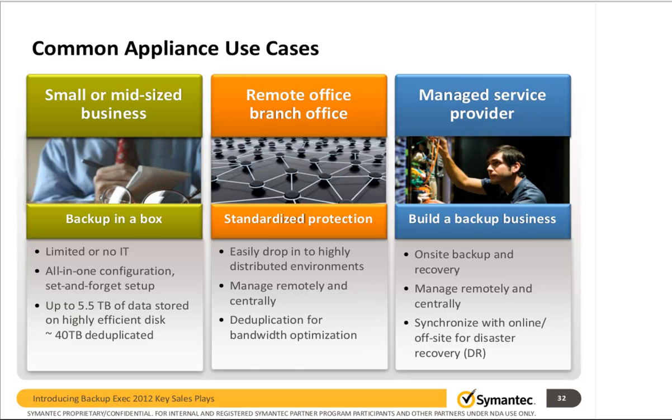The Backup Exec appliance has up to 5.5 terabytes of storage, and deduplication is included. So effectively, you could be talking to a customer who has 30 to 40 terabytes of data that they can deduplicate down to that 5.5 terabyte size. This is also great for remote offices or branch offices where they just want something that's drop-in, easy to set up and get running, and to be able to protect that remote office.